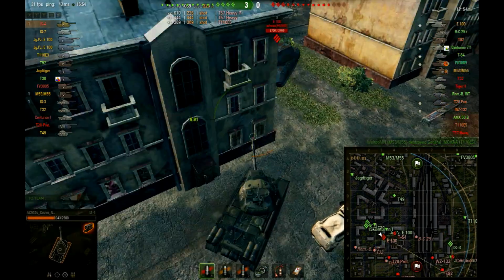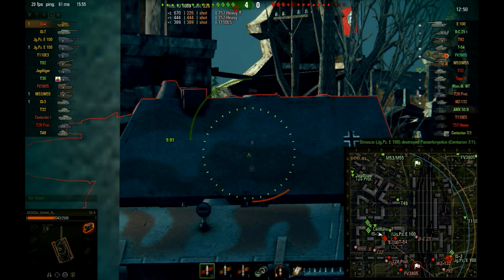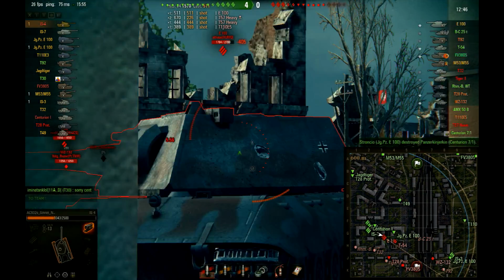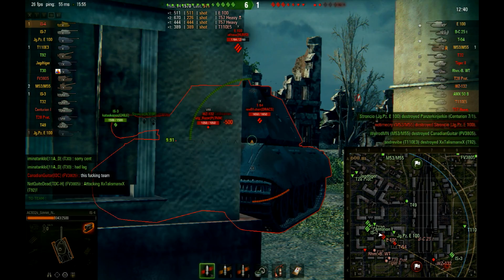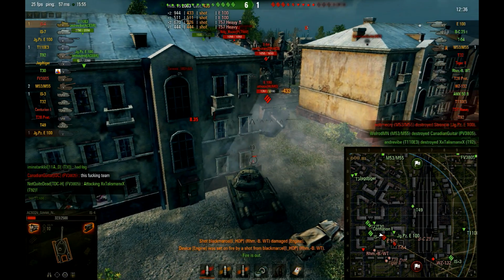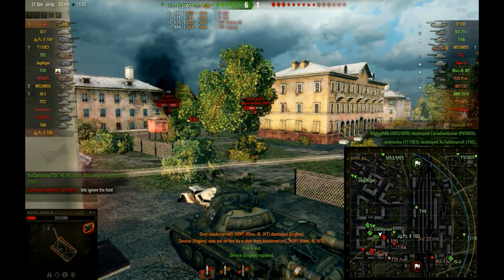I need to side scrape against this E100, even. If he's getting me the side of his turret, sure. Yeah. As long as someone actually goes after that freaking Borsig, I can pen his little turret. Actually, if I just poke it. Oh my god, really? Jesus Christ. No, of course no one's gonna go after the Borsig. Why on earth would they go after the Borsig?